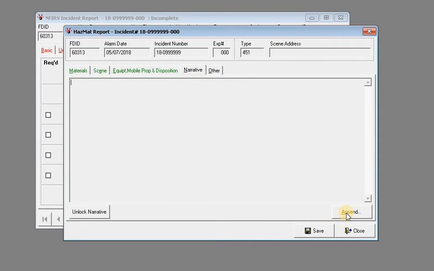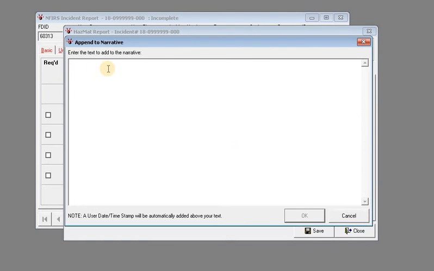The narrative, the hazmat team needs to come in here and fill out a narrative. Typically, the hazmat team is going to fill out most of this information because they're going to have the information to fill this out. The company officer probably would not. So the hazmat team needs to go in there and fill this out. Under the narrative section, the company officer of the hazmat team will go in and who, what, when, where, why, all those things answered in this narrative of what happened, where it happened, what they did to fix it, so on and so forth. Be sure to add in your list of materials that you used in this narrative so that that can be printed off and sent to the proper authorities.